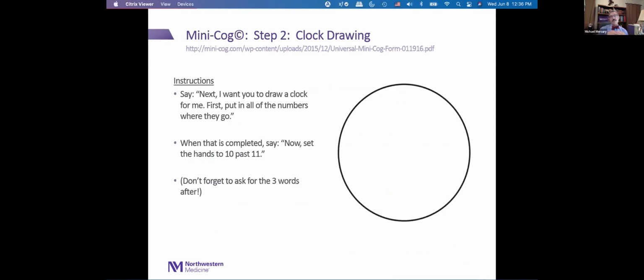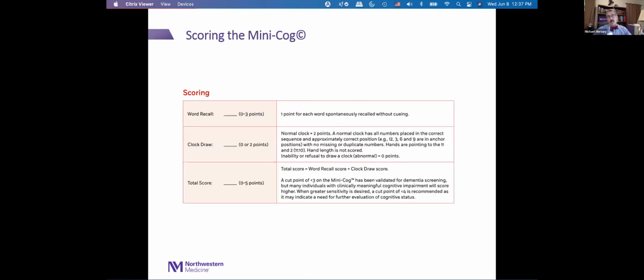So they have to think abstractly that the 2 is 10 after. And the other thing is on the left side, you've got the numbers 10 and 11. And if they are having some problems cognitively, like they're concrete, they might put the hands at the 10 and the 11. So 10 after 11 is the reason for that. That's what you do in between to have a distractor. And now can they remember the words? So you see how many words they can remember. It's out of 3, easy to score.